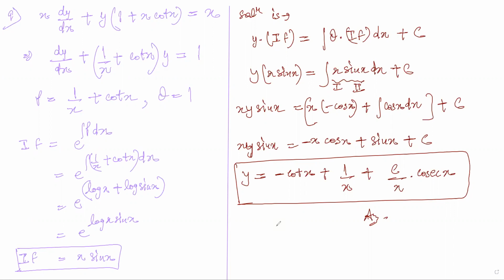Okay. 10th question is very interesting because this is clearly not a linear differential equation. Why? Because there is a term which contains y into dy by dx, which is against the rule of linear differential equation. So my question is, how can we convert it into a linear differential equation? Obviously, the question is given in this exercise, so it has to be a linear differential equation, but whatever is written, this is not a linear differential equation.